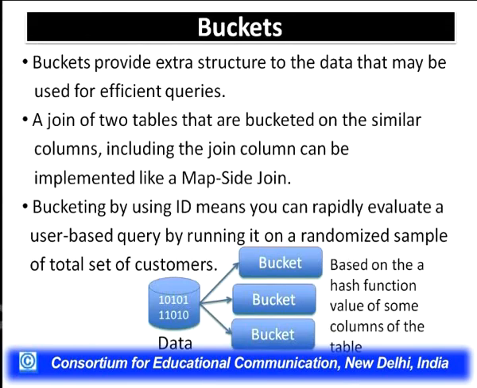So let's have a look at what buckets are. Buckets basically provide an extra structure to the data that may be used for efficient queries. A join of two tables that are bucketed on the same columns, including the join columns, can be implemented like a map-side join. So we can use buckets for performing any kind of join operations.